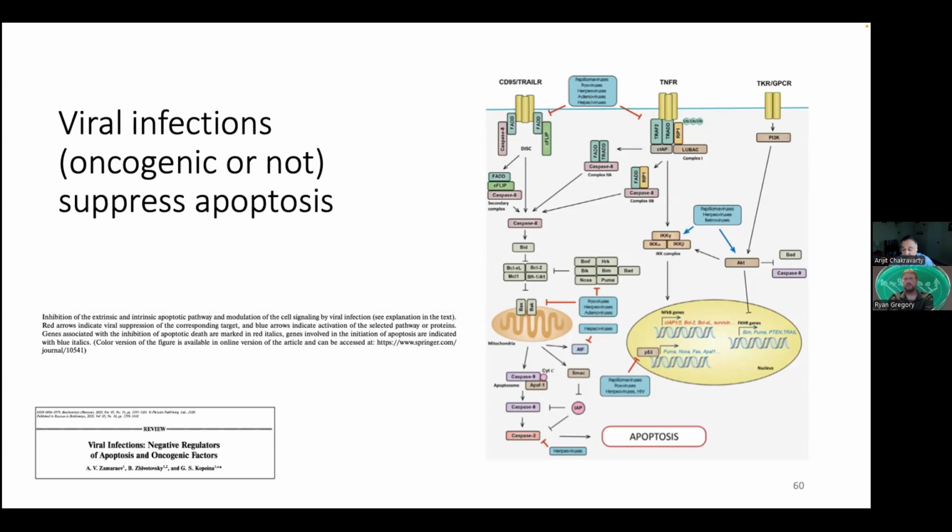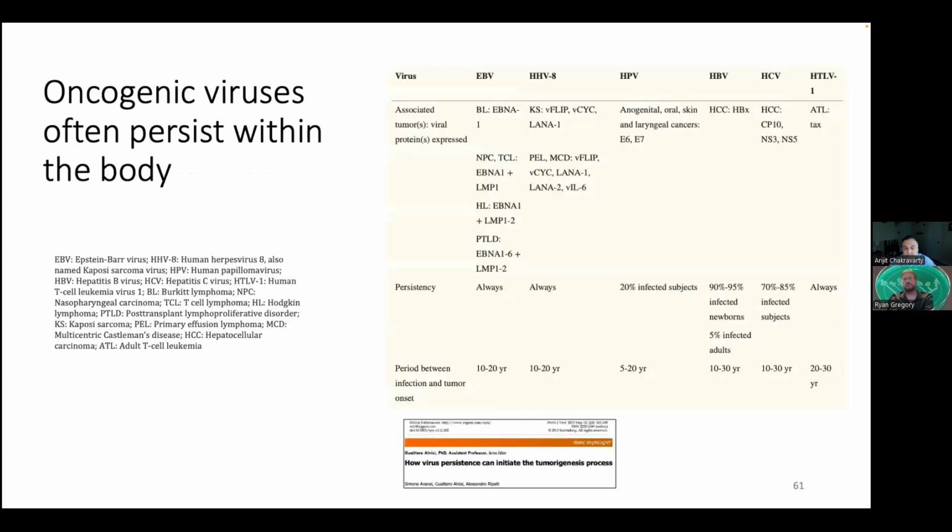But it also has the side effect of promoting cancer, which is what ends up happening with viruses that suppress apoptosis and are oncogenic at the same time. Now, another interesting point is that oncogenic viruses often persist within the body. It really helps a lot if you're planning to create trouble too. It helps a lot if you can stick around. What you'll notice is that these oncogenic viruses listed over here are almost always persistent. HPV is not always persistent, but if you have a persistent HPV infection, we'll talk about it another time, your risk of carcinogenesis goes all the way up. So having a persistent HPV infection is really bad news when it comes to cancer risk.